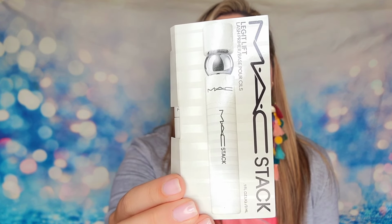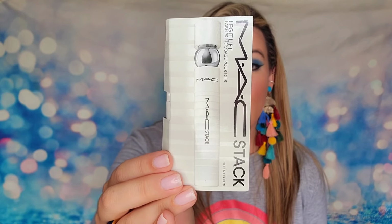There's also a product from MAC in here. This is the Lash Primer. So this is a product you will put on before mascara. I actually used a lash primer today. I use it all the time, but I did put it on today. And what it is, it's an all white formula. So you will just put this on like traditional mascara, except it's gonna make them white. I let mine set for just a little bit, just that way it doesn't fall right off. And then you'll go over it with your normal mascara. So then that black will cover it up.